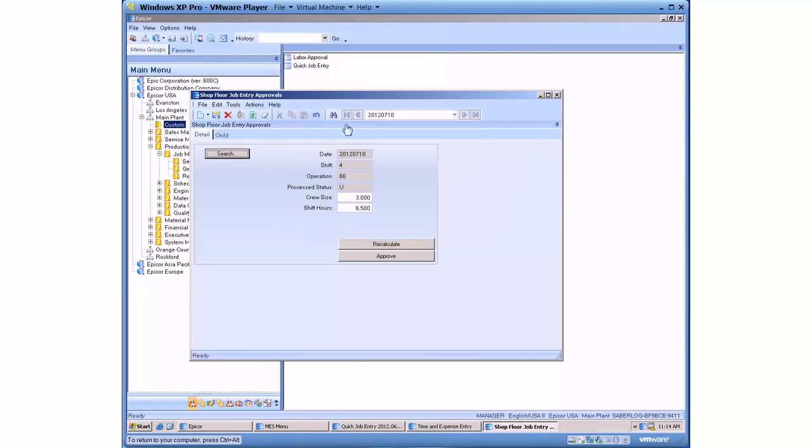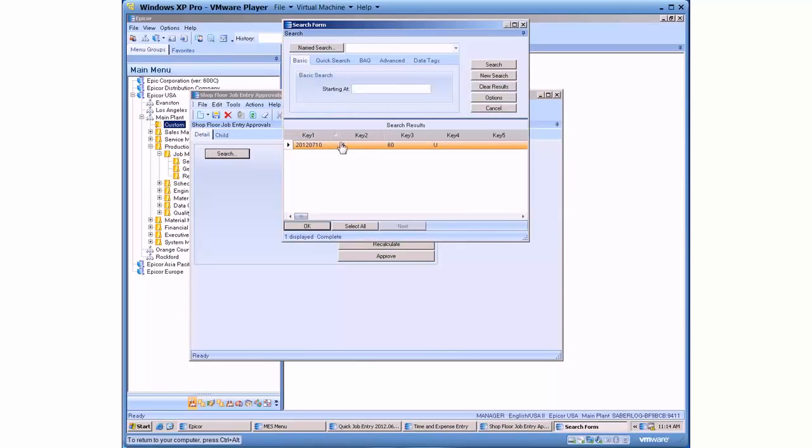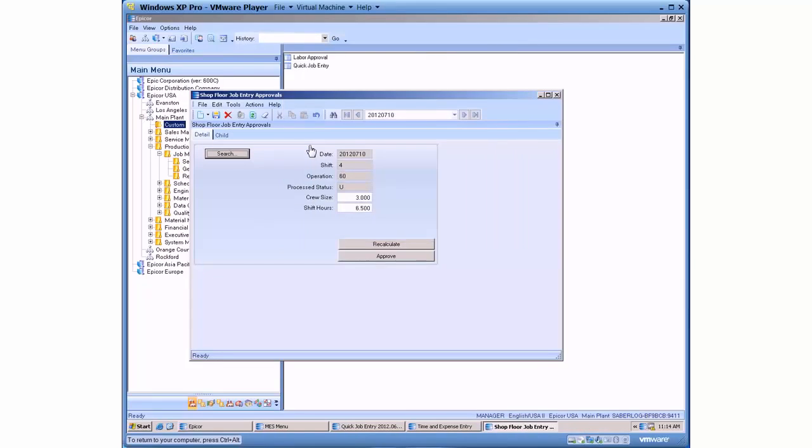Pull up that remaining one we have, and you can see this list is basically presented as kind of a queue of things you have to process. So after you process them, they're dropped out of here. So we'll just recalculate this one, see how it divided the hours up, and approve it. So these first 2 operations, because these aren't the last operation, are purely labor. Unless back flushing was involved, which obviously would automatically do back flushing just like if you manually key these into time and expense entry, everything else is completely labor.